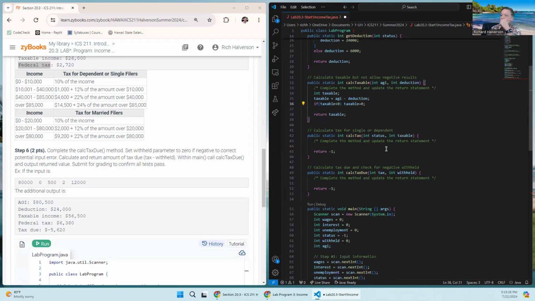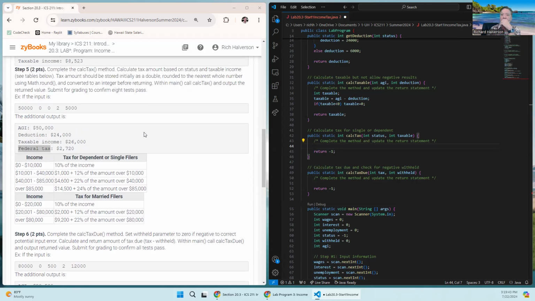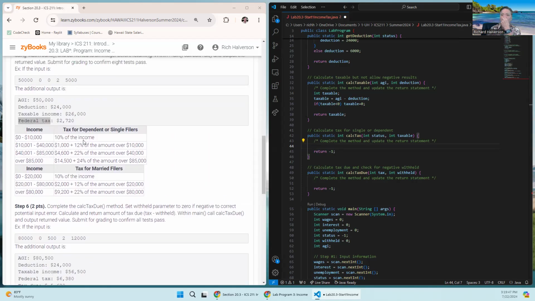So that's that. Calculate tax. This is going to be quite a little bit of a harder one. Because let's see, what is it? Okay, we're doing this here.